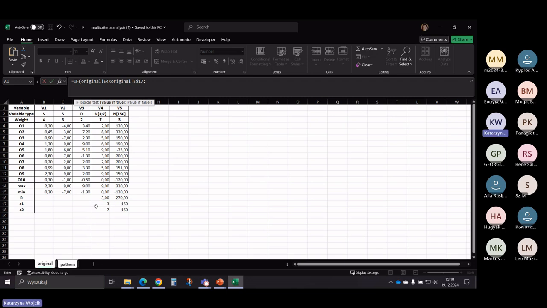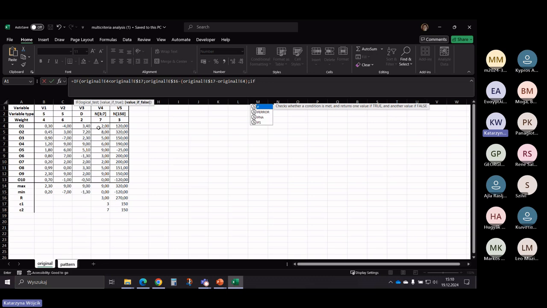So if then our formula will be R, I need to also block row 16 minus, then I've got C1 minus X1. C1 also block the row minus X1. And value if false. I still have two conditions to be checked.